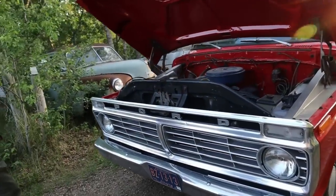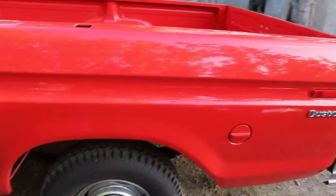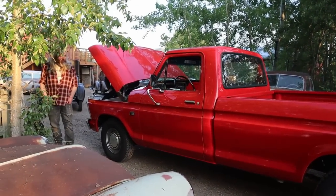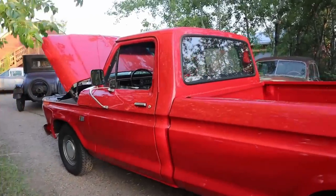It's a great looking truck. These used to be so everywhere, you never even looked at them. They were just everywhere. So we had to make it out of a bunch of trucks. And for painting it in pieces and then putting it together, we got away with it. But we weren't trying to make a showpiece.